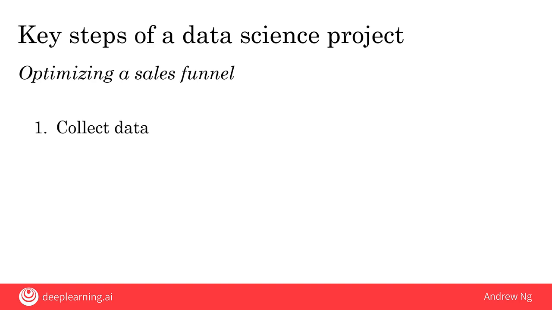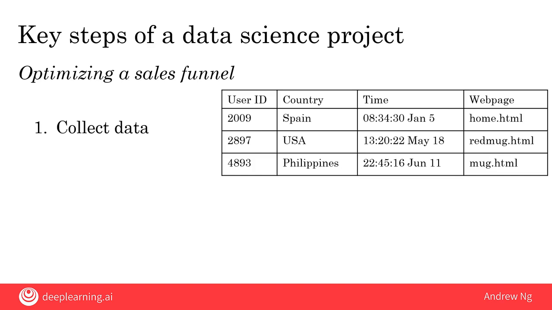On a website like the one we saw, you may have a data set that stores when different users go to different web pages. In this simple example, I'm assuming that you can figure out the country that the users are coming from, for example, by looking at their computer's address, called an IP address, and figuring out what is the country from which they're originating. But in practice, you could usually get quite a bit more data about users than just what country they're from. The second step is to then analyze the data.